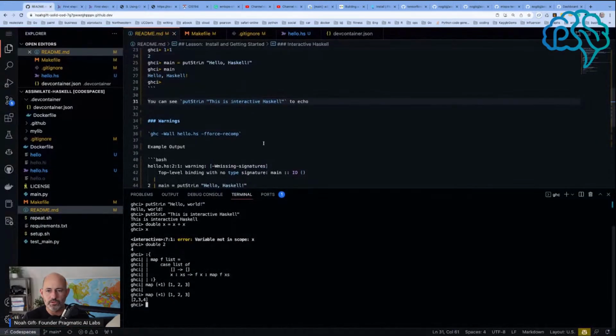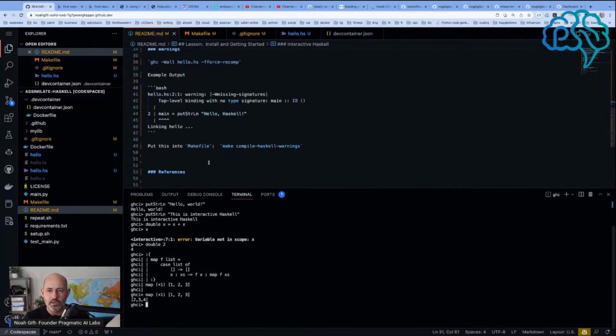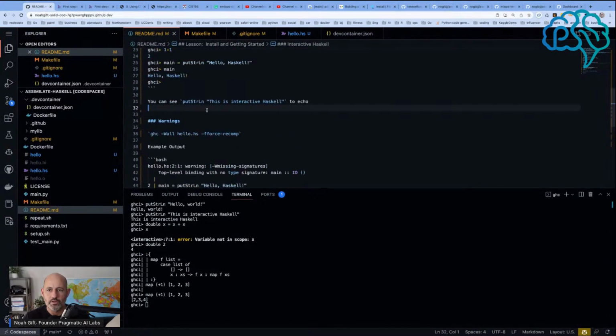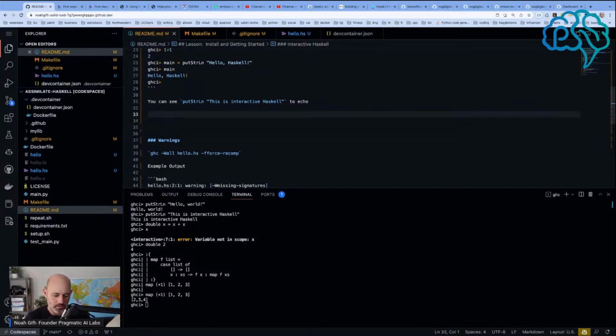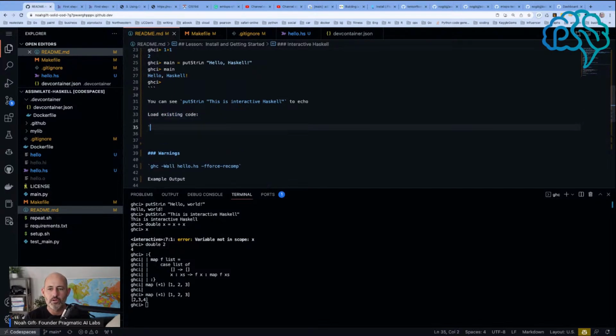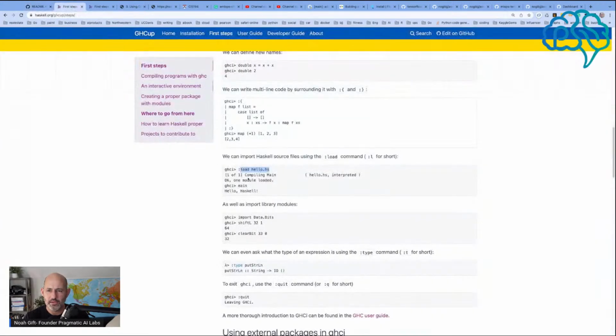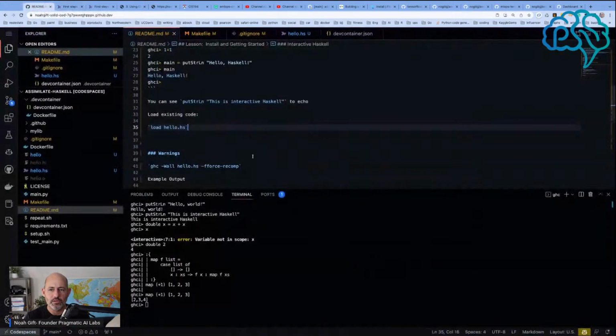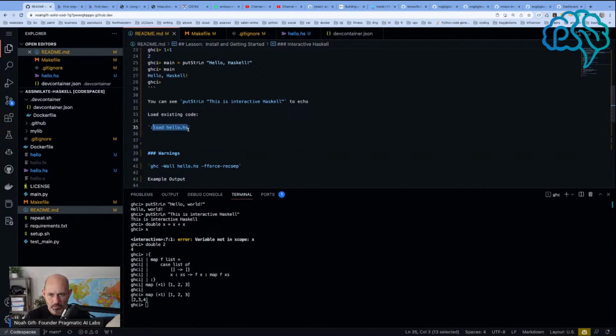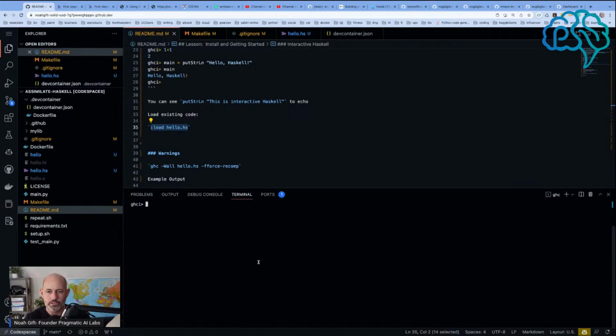That's really cool. So we can say here, load existing code, and do that. I think we have to do this, something like that. Let's do this.